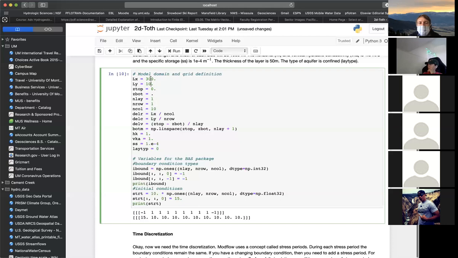The thickness in and out of the Y, I can make it be whatever I want. I'm going to keep it at 10 meters. It could be 1 meter, it could be 0.1 meters, it could be 1,000 meters, doesn't matter. I'm going to keep it at 10. Okay, the top, I'm going to say is at sea level, and I'm going to say the bottom is at negative 100 meters.